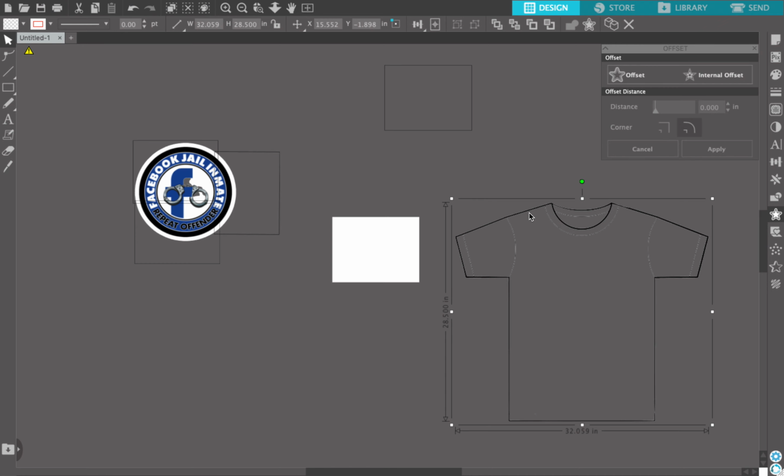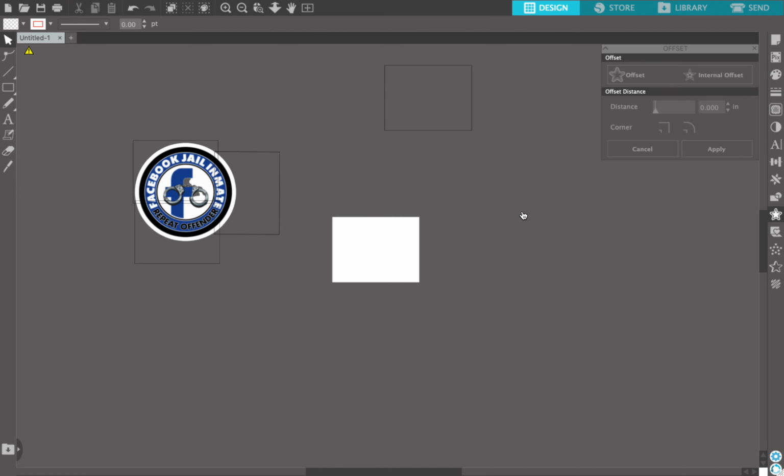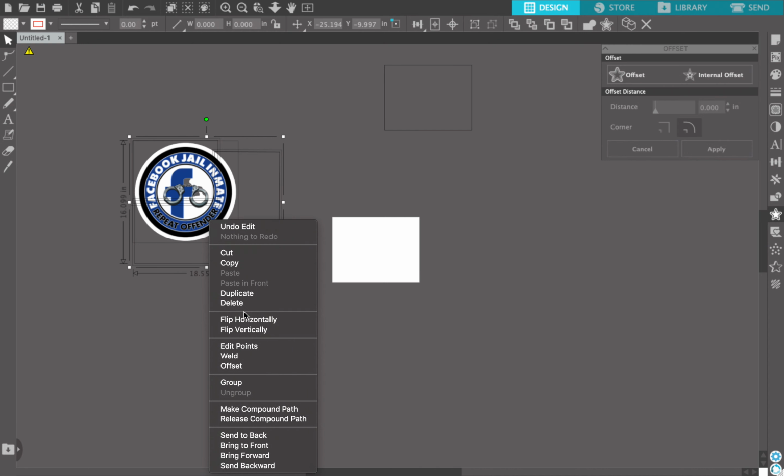You don't need this shirt after you do the rectangle, so you can delete this. So after that, you want to grab the whole entire design and the rectangles, and you want to right click again and flip it horizontally.